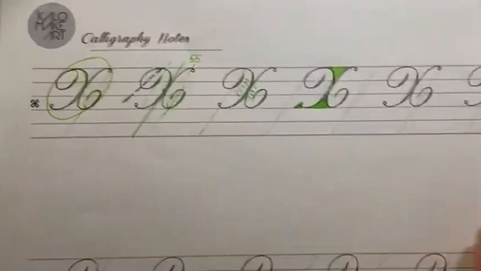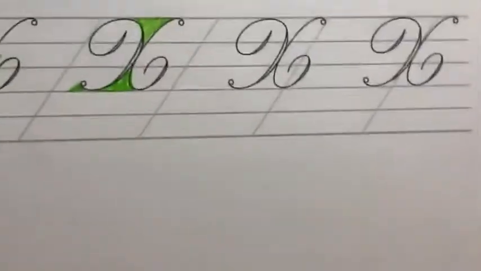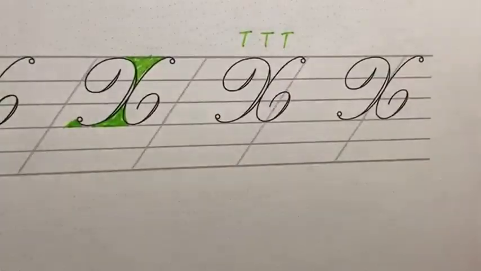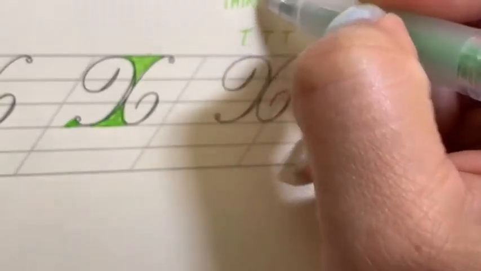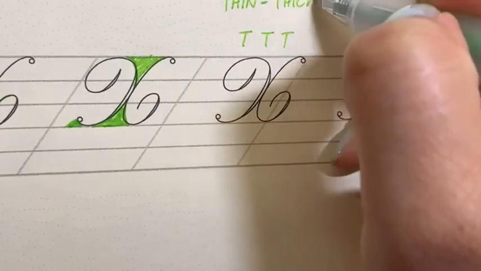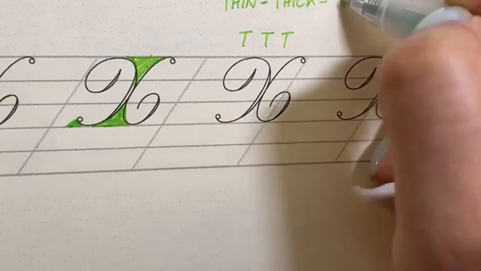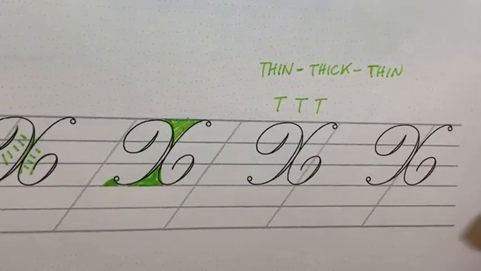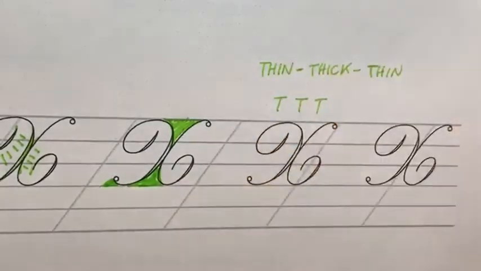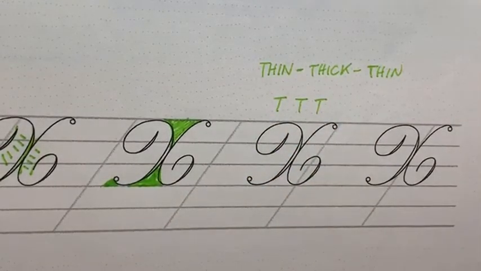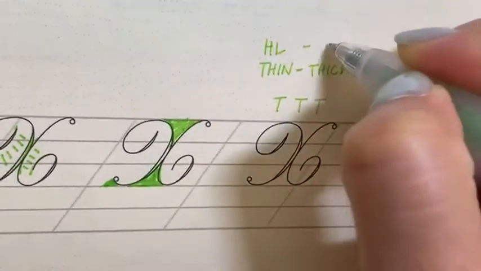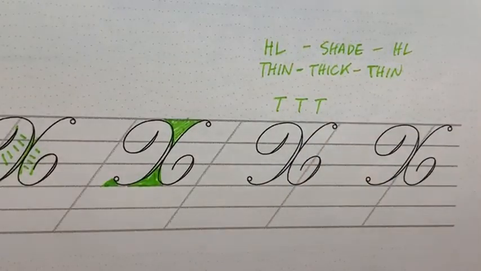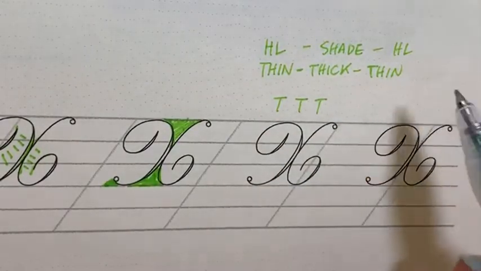Of course, if you want to think about the shade, yes. In my class, I like to say TTT to represent the shade. What it means is thin and then thick and then thin. This is kind of an easy way, calligraphy 101, right? But if you want it to sound a little bit more professional, you can say hairline, then the shade, and back to a hairline. So hairline, shade, and back to hairline. So it's a gradation of thickness.